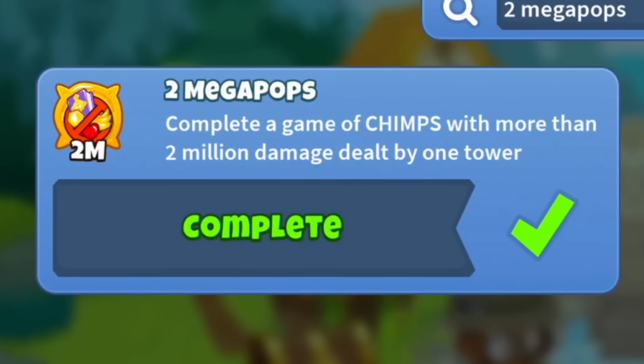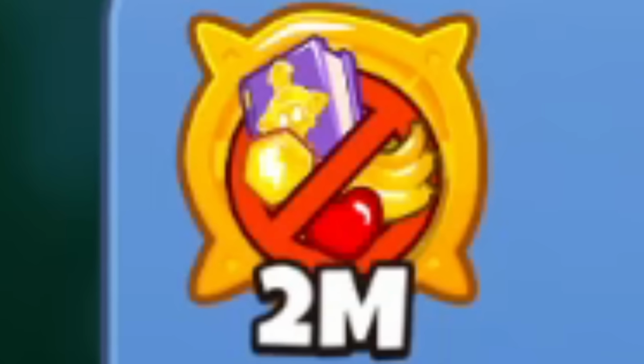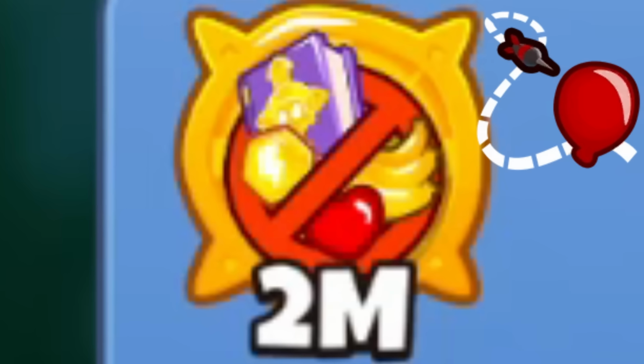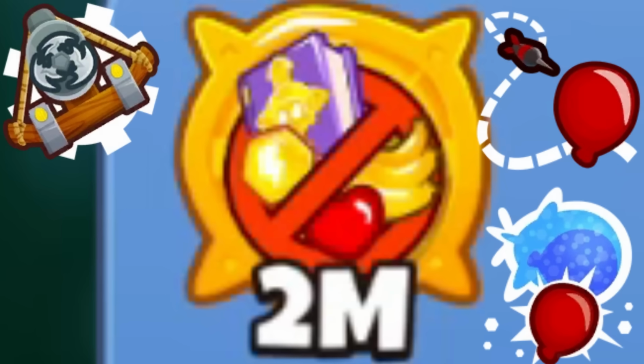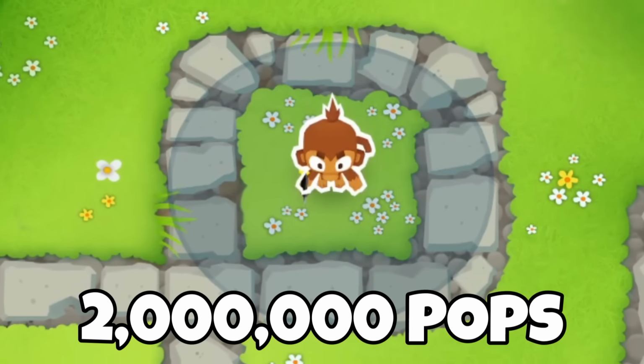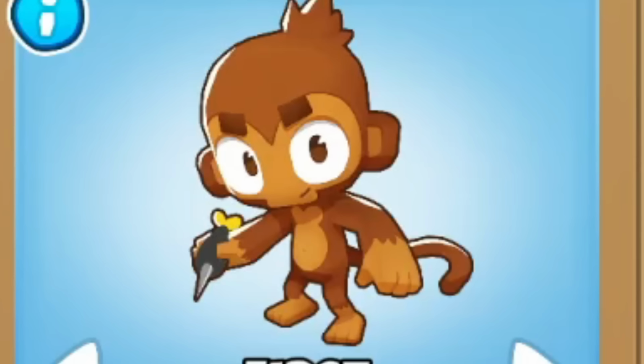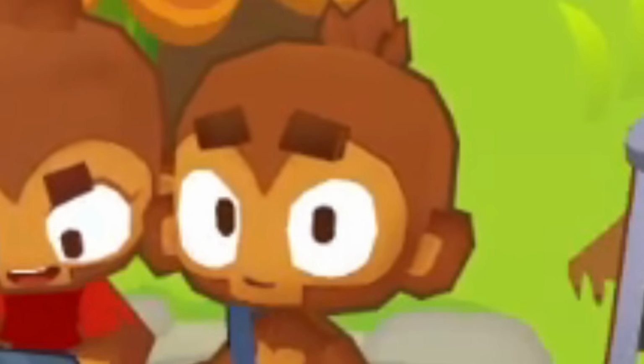The 2 Megapops challenge is one I'm very familiar with on this channel, as I've done it with some crazy upgrades like the Never Miss Targeting, Bloon Master Alchemist, Primary Expertise, and the Permaspike. But today I have my most daunting task yet, 2 million pops with a 000 Dart Monkey. Yes, I'm being serious, guys. So can we do it?